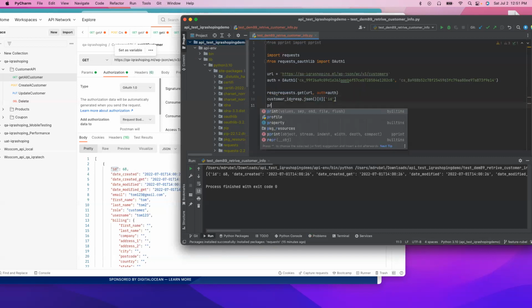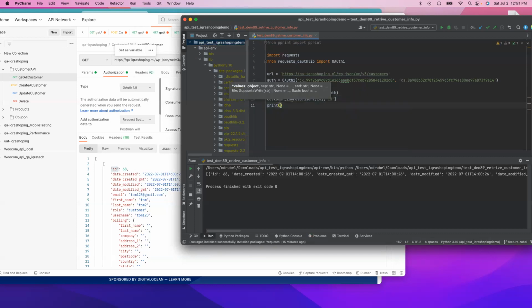So I say print customer ID. I can simply copy and paste it at the bottom for another one. Writing code is nothing special; you do a lot of copy-paste and just modify. Here I put the ID, so now let's put email.